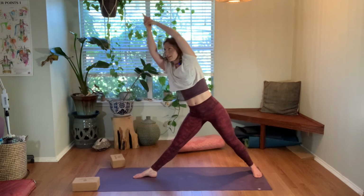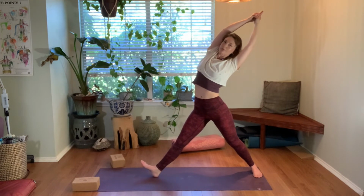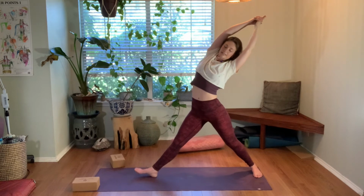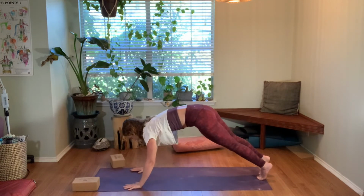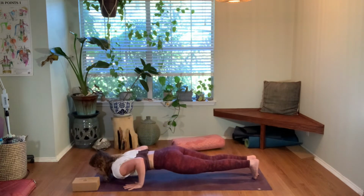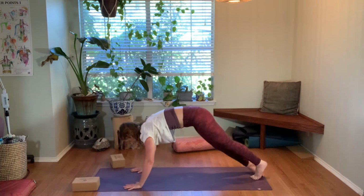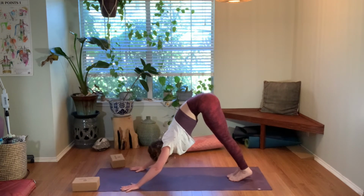Inhale, reverse triangle, up and back. And maybe pop the right toes up. Inhale. Exhale, lower the foot, both hands to the ground. Step back and take your flow. We'll meet back in downward facing dog and take just one more round.